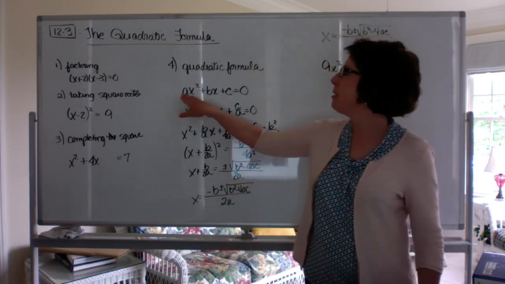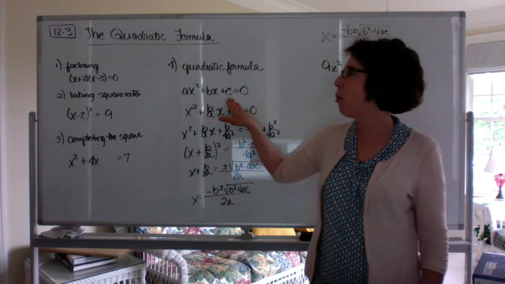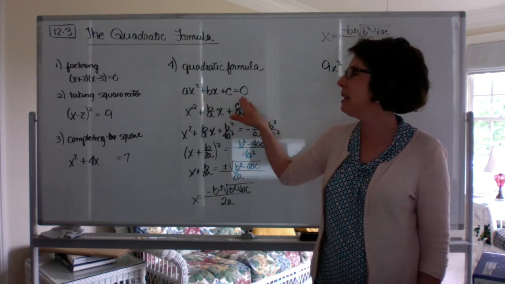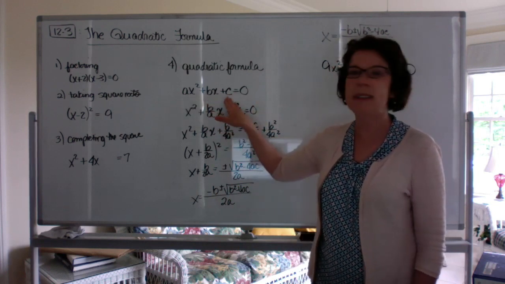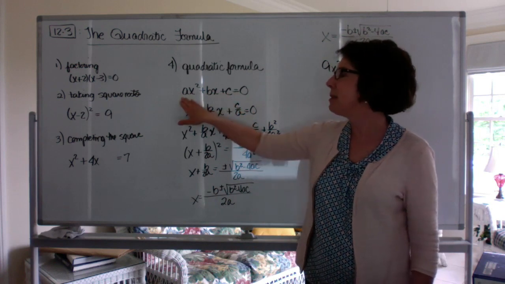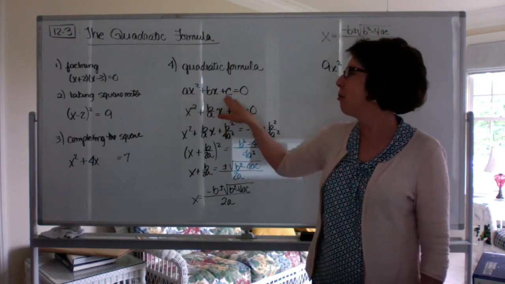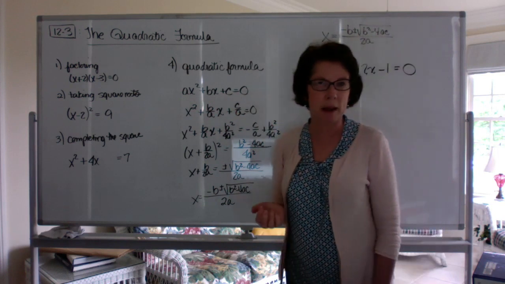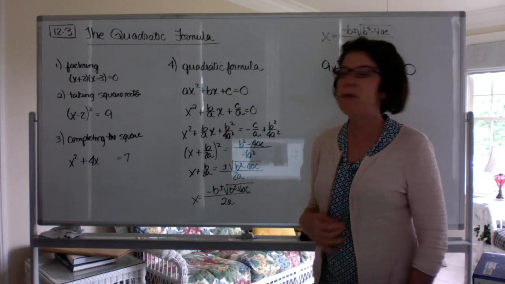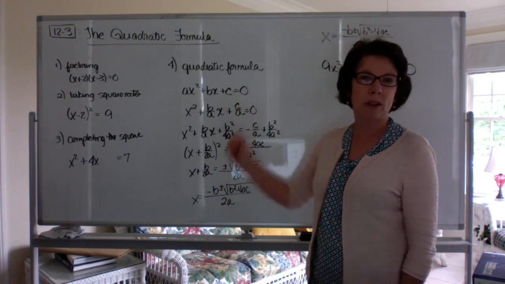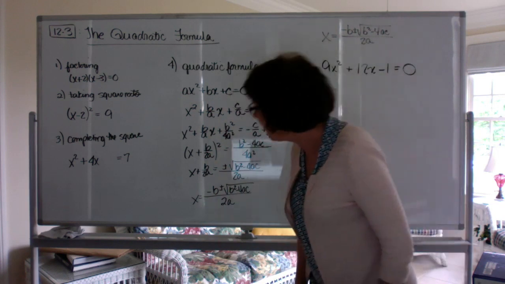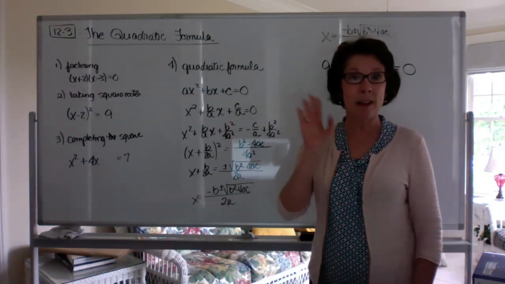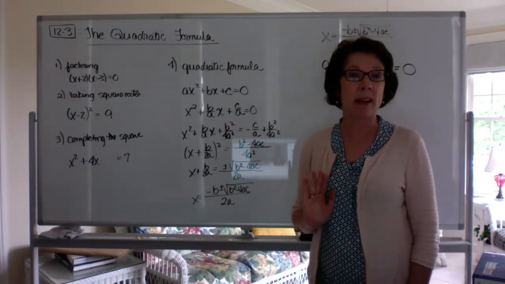If I take a quadratic equation in standard form, ax squared plus bx plus c equals 0, a, b, and c are constants. So this could be something like 2x squared minus 4x plus 7 equals 0. So a, b, and c are just my constants. A and b are coefficients. C is just a plain old constant. Now, let's complete the square to solve for x.